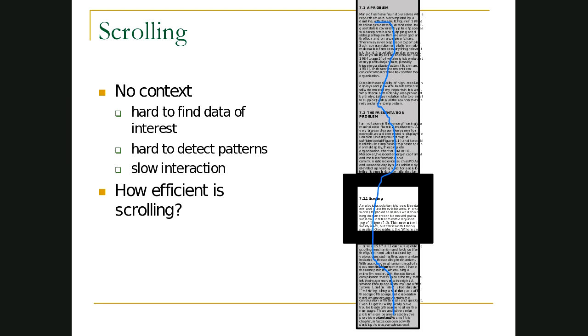Now, for scrolling, I think the way to analyze how efficient it is, I have it on the next slide, but there's 2 ways of scrolling if you want to, maybe 3 ways nowadays. So if I don't have a mouse or a window, how can I scroll?